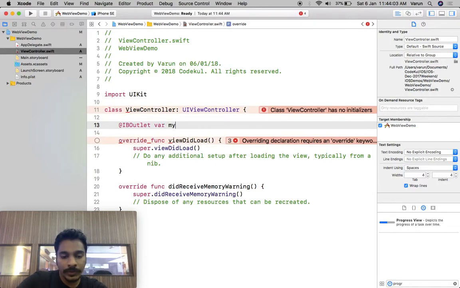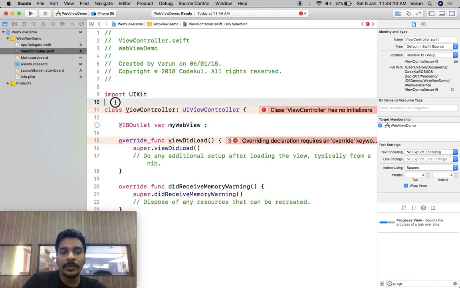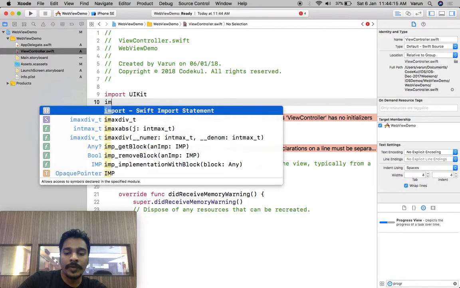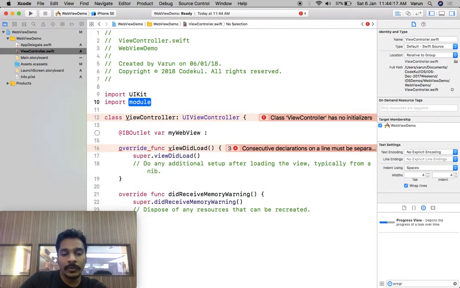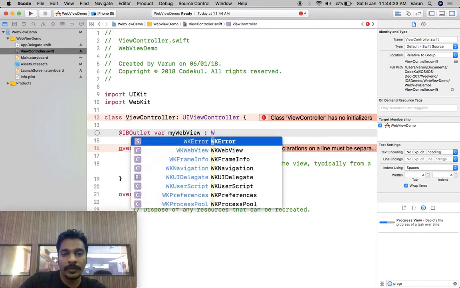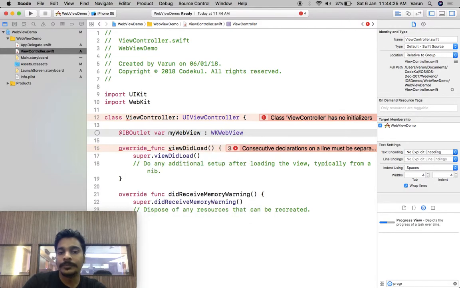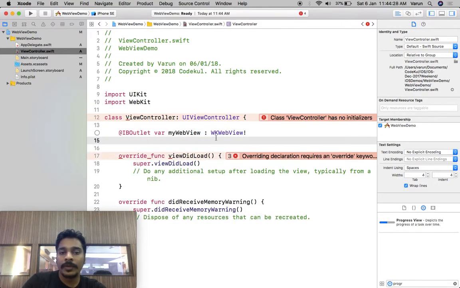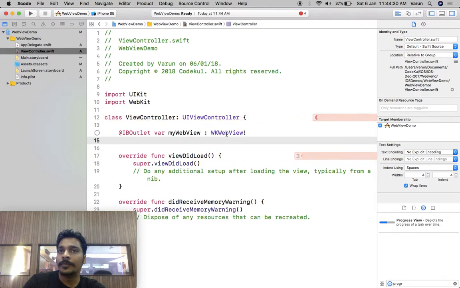So I'll use over here my web view. Web view is of type Webkit Web View, right? So we need to import Webkit to get a web view. So I'll import Webkit, then I can use WKWebView, Webkit Web View, WKWebView.